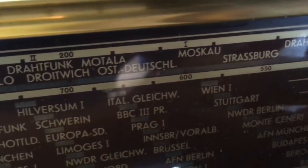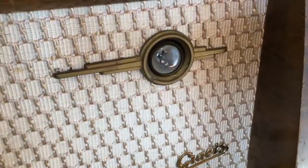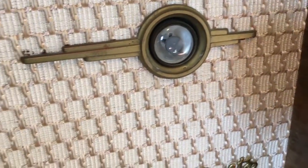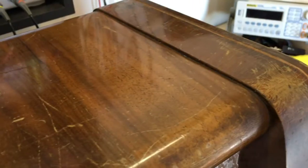There's our tuning indicator — the string is fine, which is great. Visually, it's not in bad shape. The magic eye — no idea if that's still bright or not. The grillcloth is great. The actual cabinet has seen a few wars, a few scratches, but they do seem to be on the surface only. Hopefully I can get away with doing what I did to the previous one — just the lacquer needs to be redone.